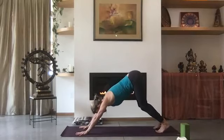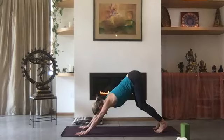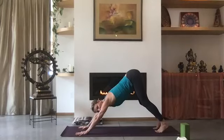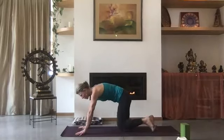And remember, we're not trying to perfect anything here. We're just looking for support in the joints so that the energy can open up in the body. And just take another breath here. And you can play with maybe straightening your legs a little more. The idea is to keep the spine extending. You want to keep reaching back through the hips, the top of your thigh bones. And then exhale, knees back to the floor.